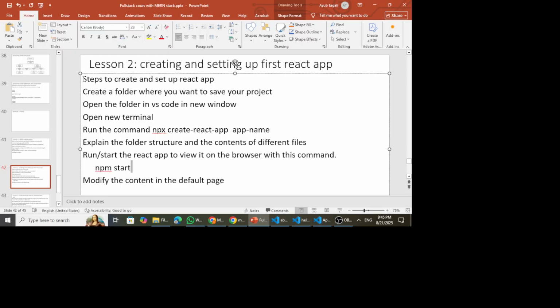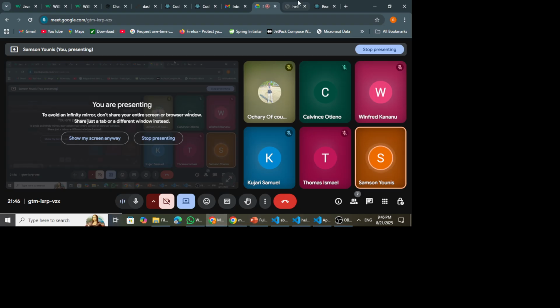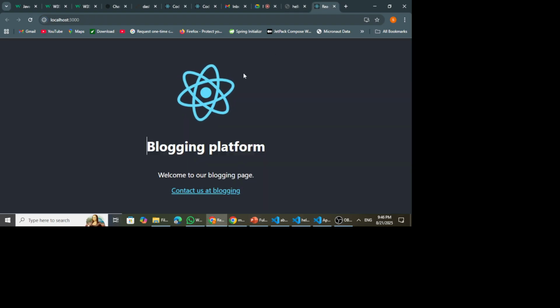So then maybe I will give an assignment to do at your own time so that you practice. You can follow these same steps to create your own React app until you start it, until you are able to run it and display it in this manner.